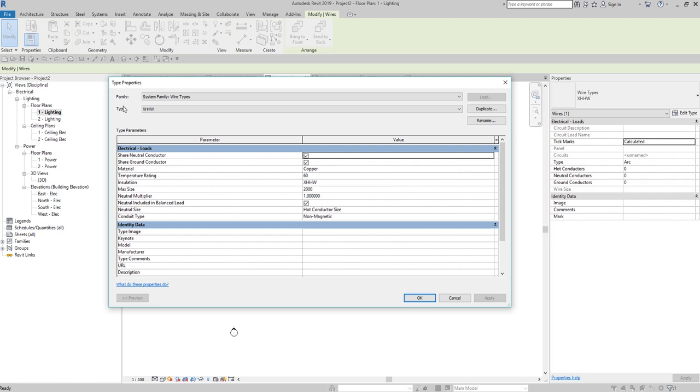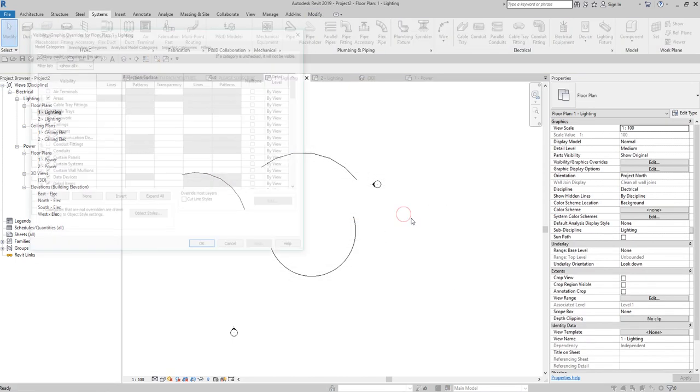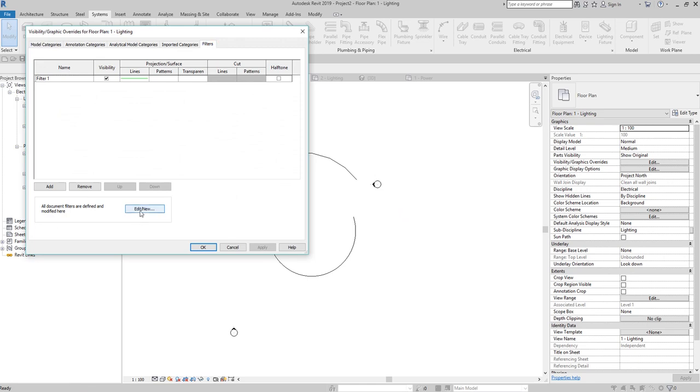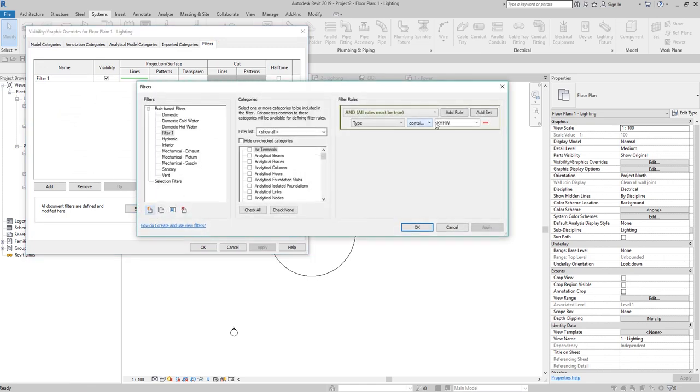Actually, there's a type here. So before we go to the insulation, let us modify the type of our filter. So VV, filters, edit new. So instead of contains, I'm going to select here equals. So this is type of wire.